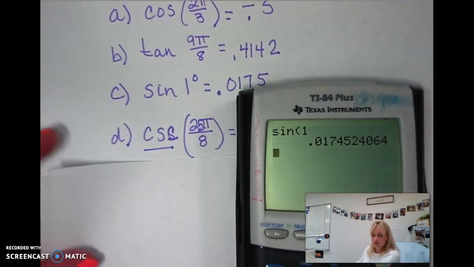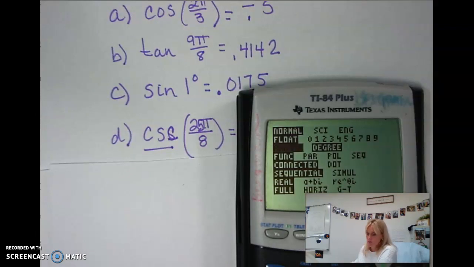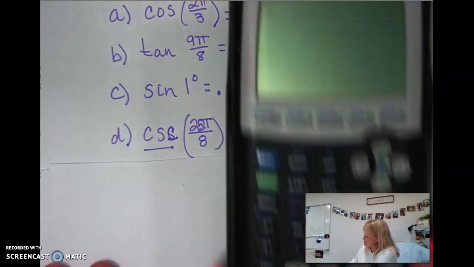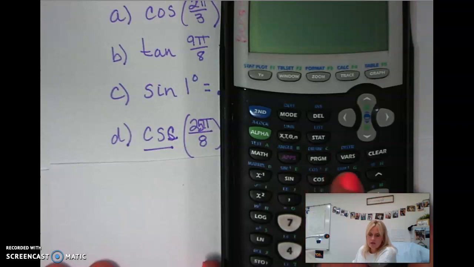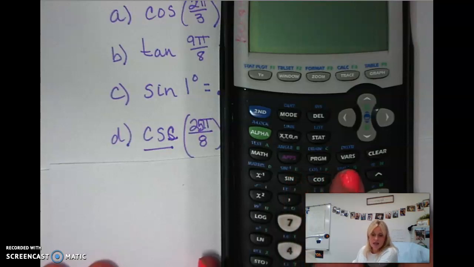Okay, now those should be pretty self-explanatory. But what happens when we get to cosecant? Well, first of all, if you notice, we've got radians. So right now, I'm going to go to my mode and change back into radian mode so I don't forget to do that. But we only have sine, cosine, and tangent on our calculator. A lot of kids think that sine to the -1, cosine to the -1, or tangent to the -1 means cosecant, secant, and cotangent. It does not. We're going to learn about that function next week.